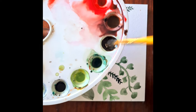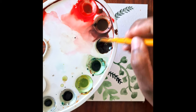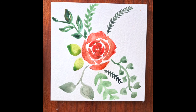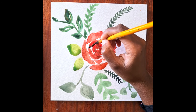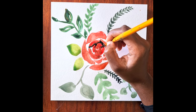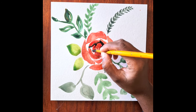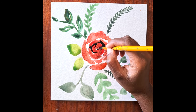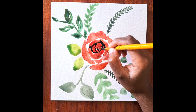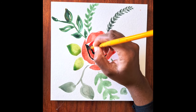We are now going to add a little bit of black to the darker red we created to make an even darker color, and we're going to use that color in the white spaces of the rose. You can leave this as it is - most rose paintings online tend to do this - but I don't like leaving white spaces, so I'm going to paint them in. Using that really dark shade to paint in the white spots will really bring your painting alive and make it look a lot more realistic.